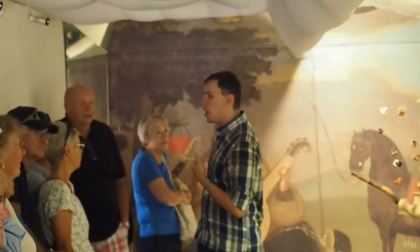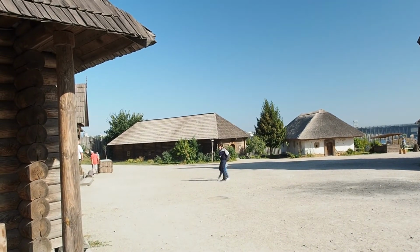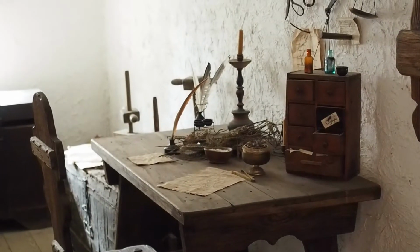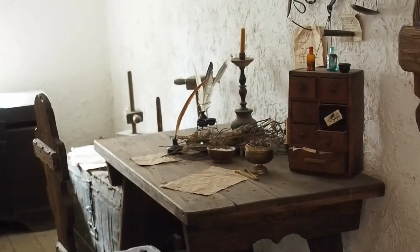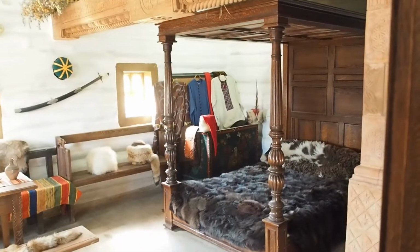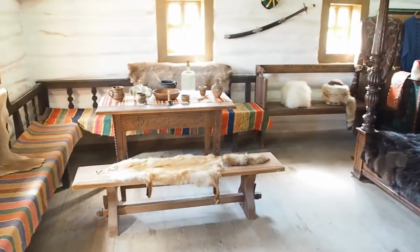That is the place, Mamai. That's his name. They wrote with the help of special feathers. You can see their feathers. Usually for one day they needed 20 or more. Imagine how many birds they had to have. As for the ink, it was made with a special technology from the leaves of an oak tree.